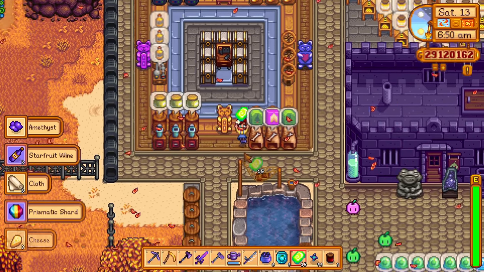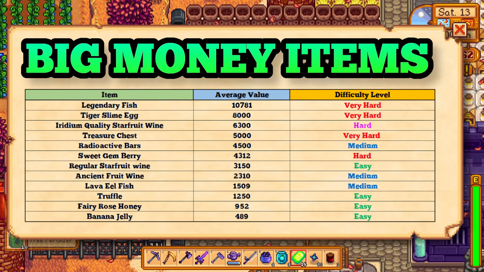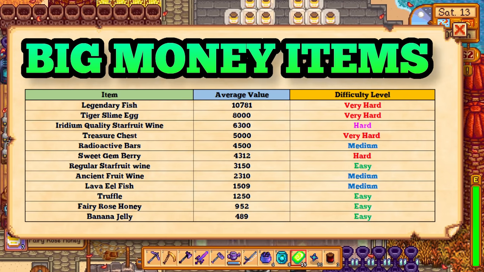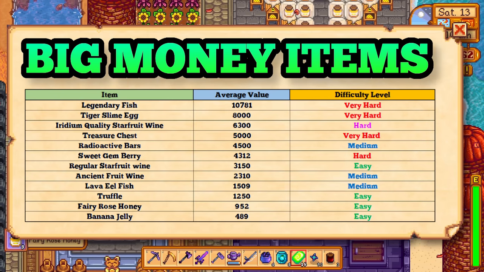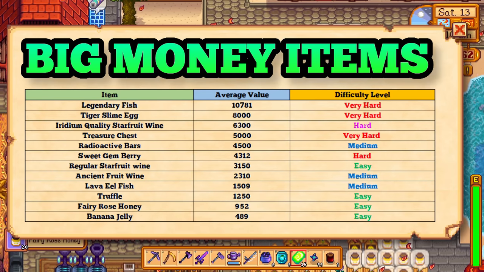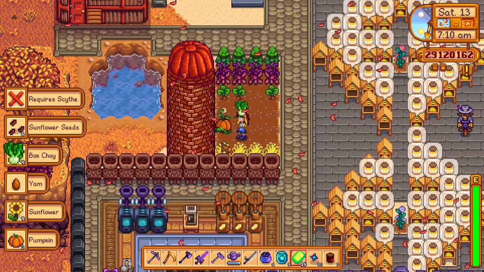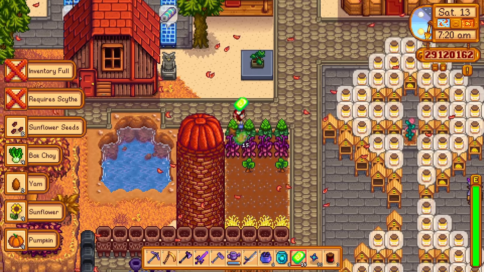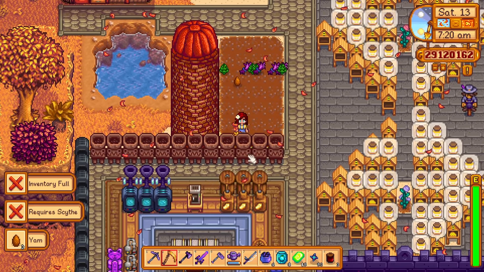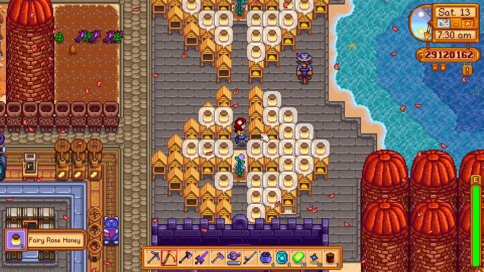So I quickly constructed this table. Here you will find some of the items that sell for the most amount of gold in the game. But that is not really useful on its own, so I've added the difficulty level of obtaining these items. Treasure chest and tiger slime eggs, for example, sell for a very impressive amount of gold, but they are very hard to obtain. If you find one of these, then you are extremely lucky. This means it would be a very bad idea to actually try and invest in these. A lot of work for a small reward.